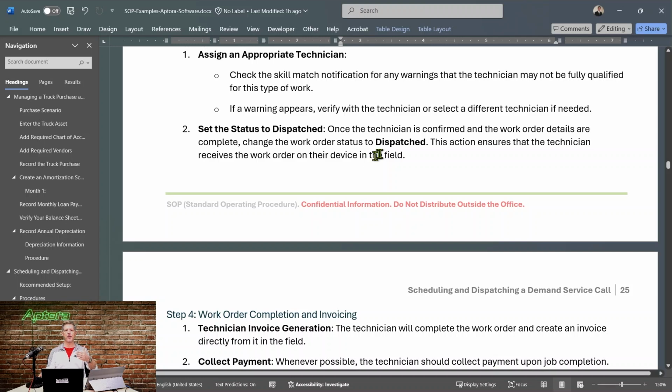Dispatched also might mean to you that we've informed the technician. So you might have a date, a time, and that's scheduled. When you assign the technician, you then might call that dispatched, or it may be considered dispatched when you actually tell the technician about it. That's up in the air, but that's why we have SOP.